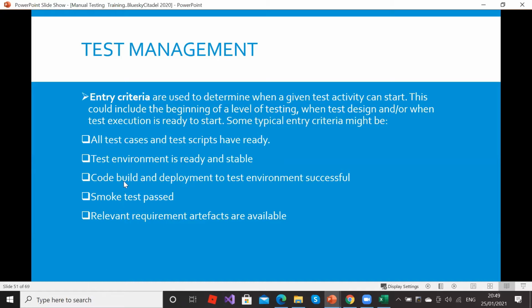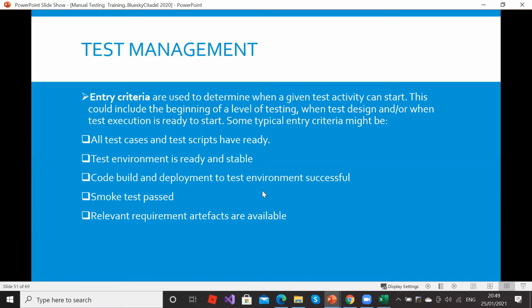So that's why. Then we have the code build and deployment to test environment successful. So there would have been a smoke test just to ensure that when we deploy, test environment is happy. This would have been done by you liaising with the devs, or if you can do deployment, it depends. Then smoke tests passed.